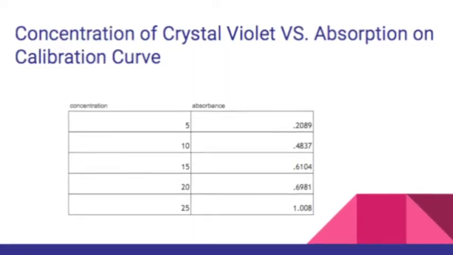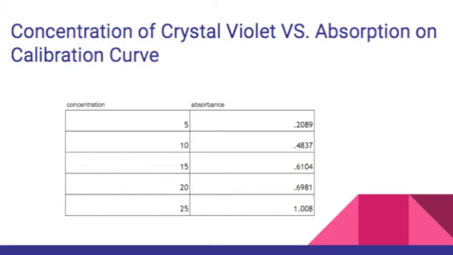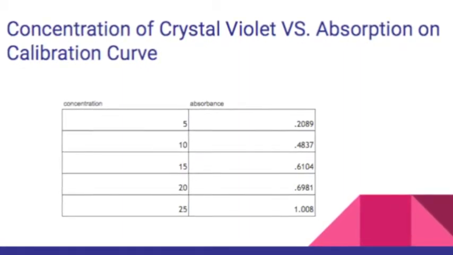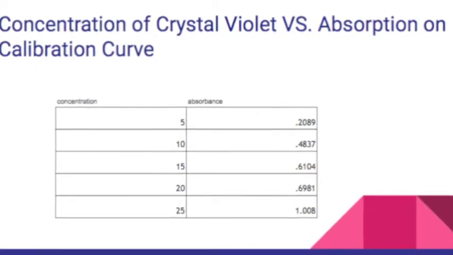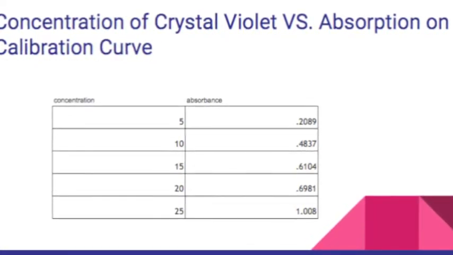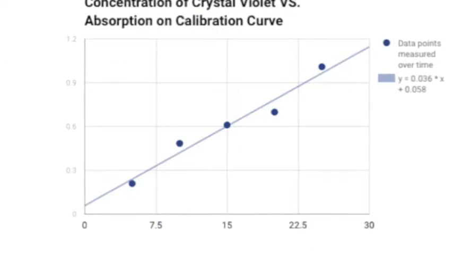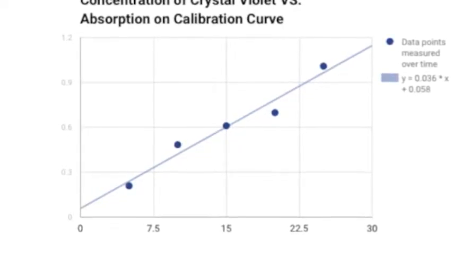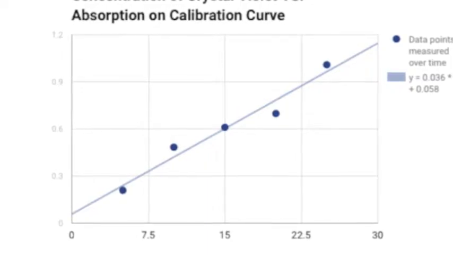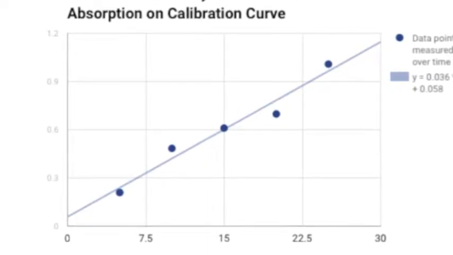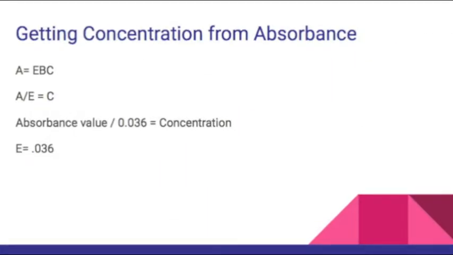To create the calibration curve, our group used the data we gained from the pre-lab to make 5 solutions of crystal violet in distilled water. We then put these solutions in the colorimeter and tracked their absorption. Shown on the table are these absorption values. We used this data to construct the calibration curve shown. The curve further proved that we should use the 20 micromolar solution because its absorbance was closest to 1 without going over.